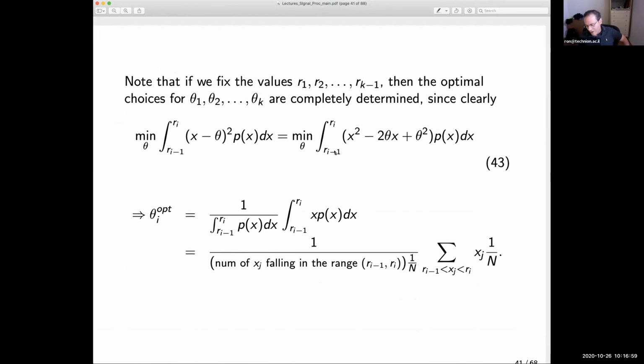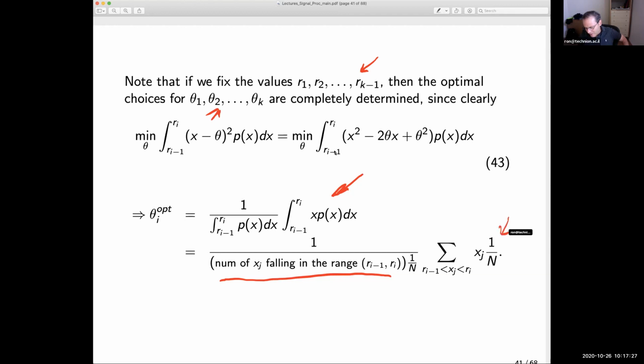Okay, so we said before that if we fix the splitting points, then the optimal values would be nothing but the averages. This is something that we have seen before. And it would also be true for the continuum. So remember, what we have here is the range of x's that are falling in this interval, and I have to define each and every point by 1 over n. But the probability of choosing every one of these points would be 1 over n times the point itself.